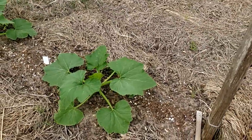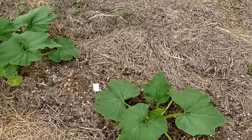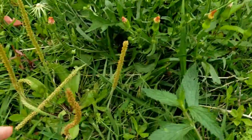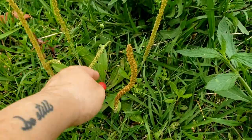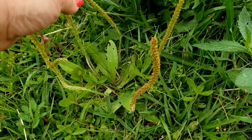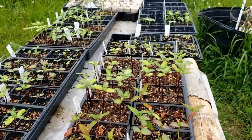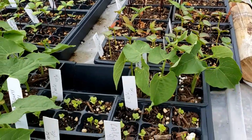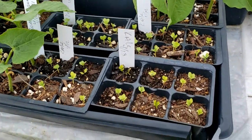We have some more squash — this is actually a zucchini back here. We've got more zucchini right here. I wanted to show you guys we have lots of plantain in the garden. This is my seedling table and I am waiting to get the pill bug somewhat under control so I can start planting out.